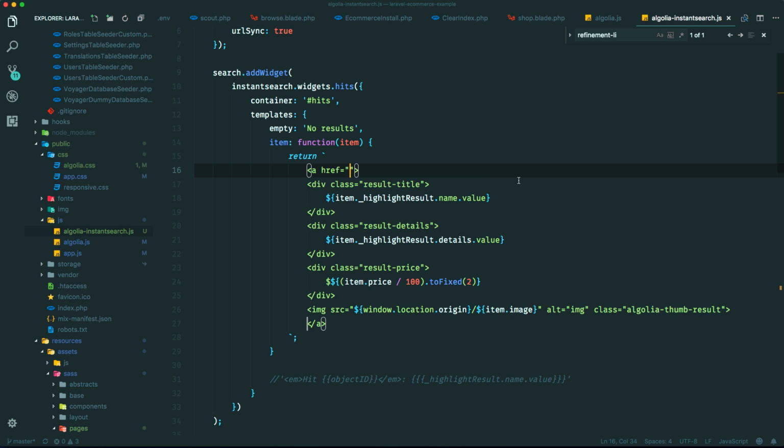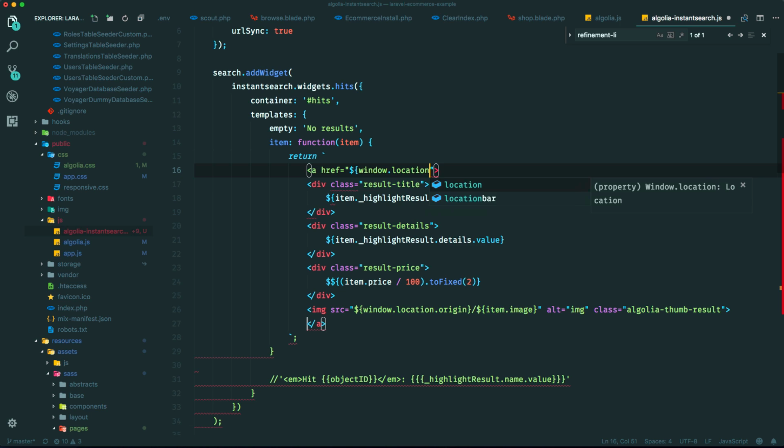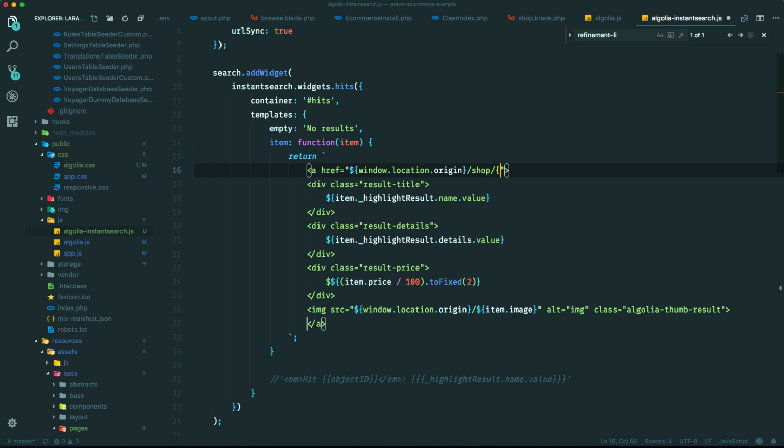And where's it going to go? It's going to go to window.location.origin /shop/ and we have the slug coming in, so item.slug. Sorry, I forgot the $ sign. And that should work. Let me just indent this.